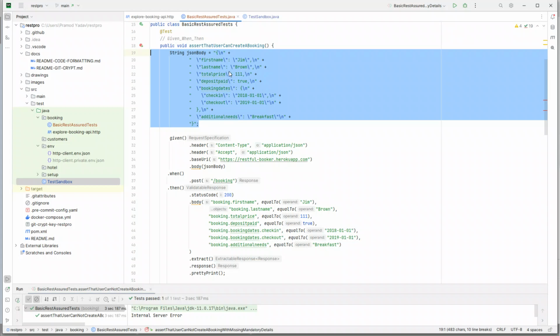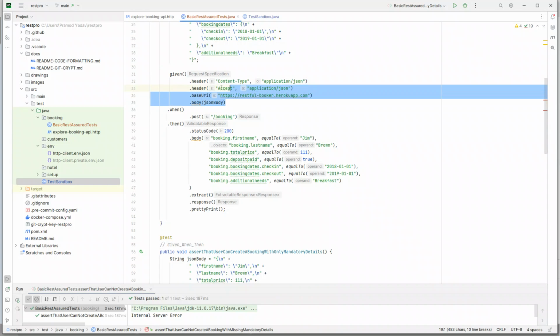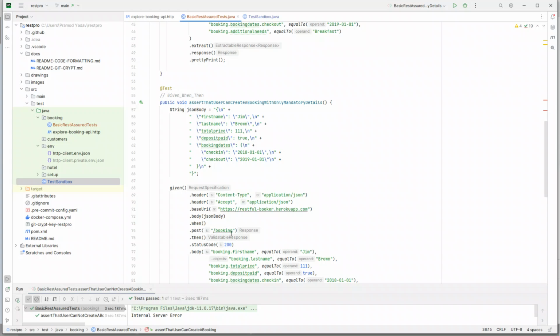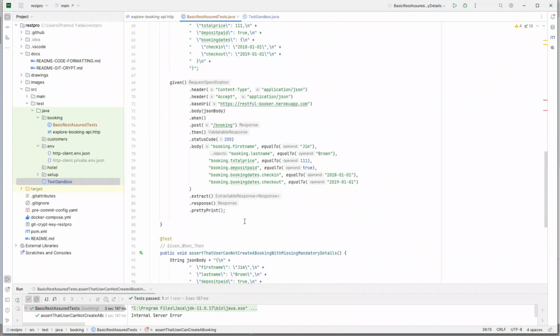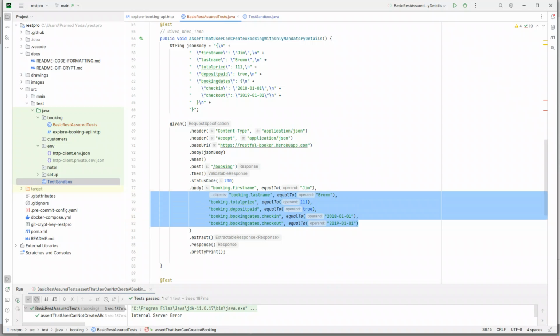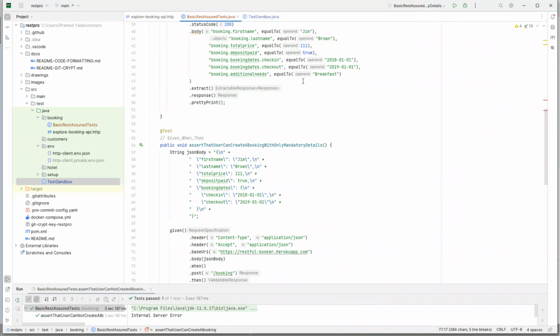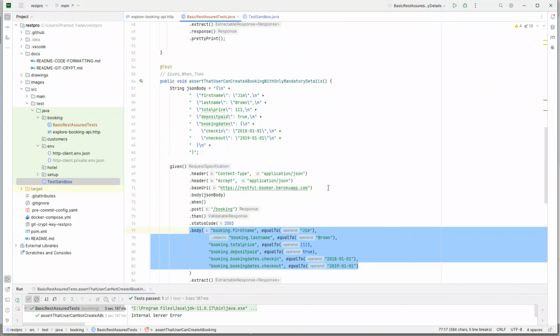Also, it would be nice if we don't have to clutter our whole test with everything inside the test. If we see in all the 3 tests, this part was duplicate information, which was across tests. The endpoint was also duplicate, and maybe in the future if they change the booking endpoint to something else, you have to change it in multiple places. And also all this code for validating the body response was duplicate. So as you can see with this example, Rest Assured in itself is not sufficient to write tests which are clean, which do not have duplication, and which read nicely.